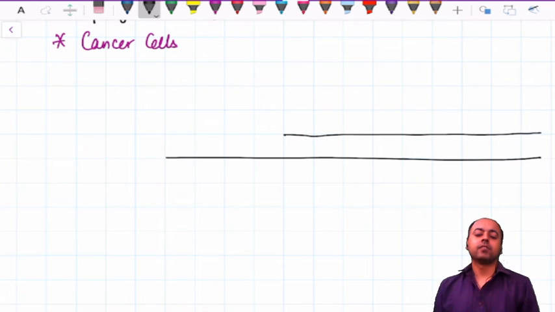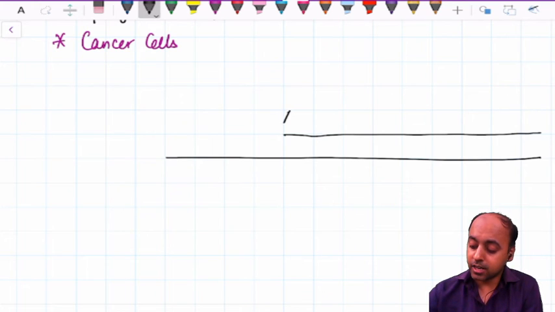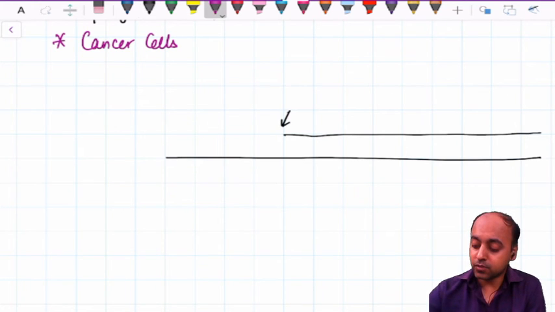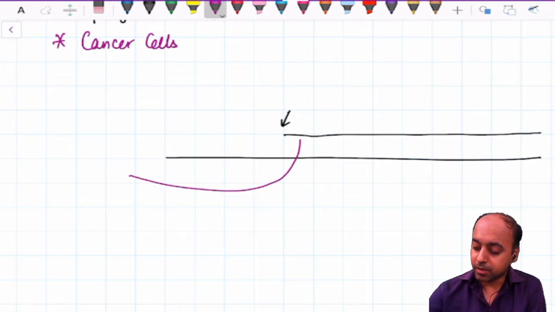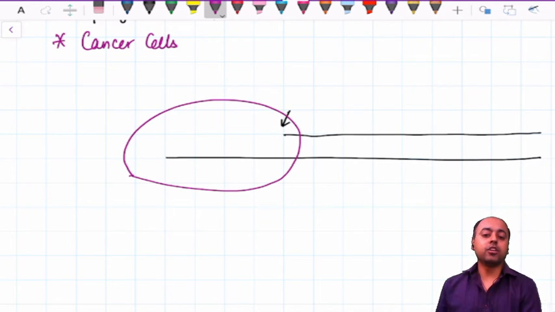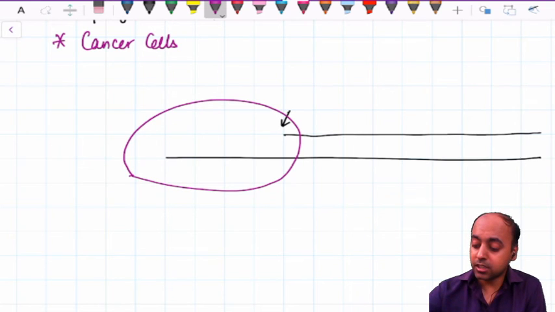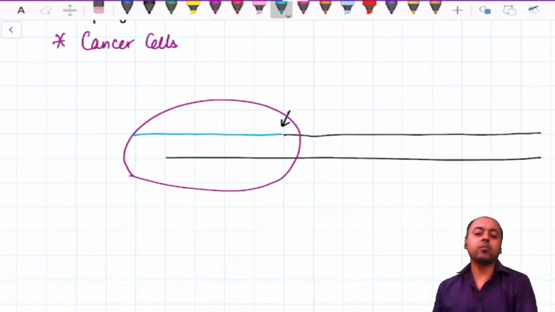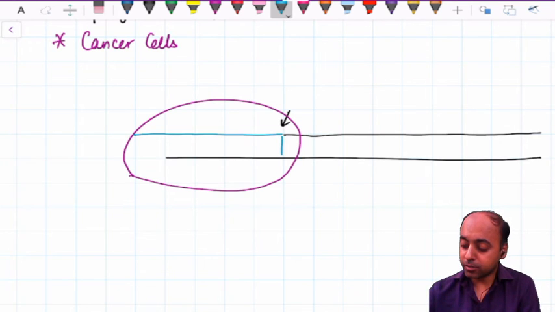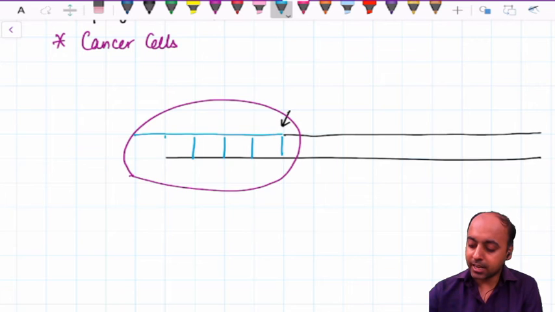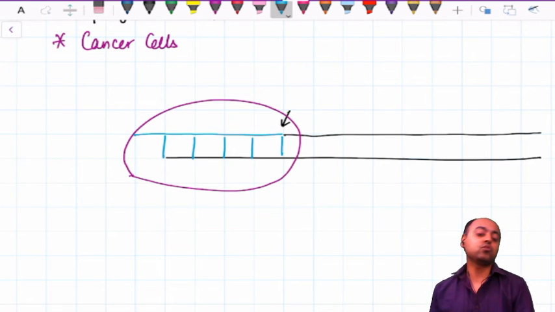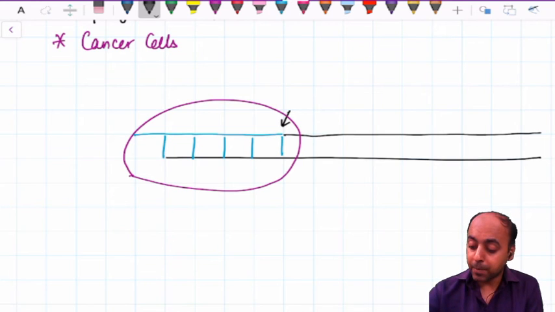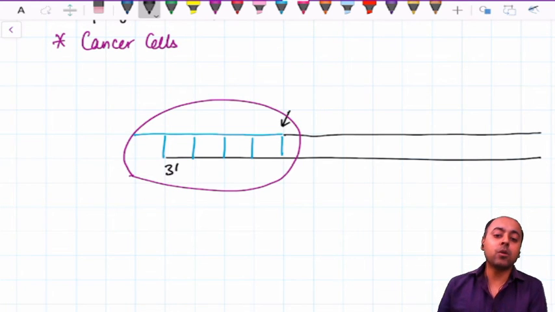Okay. This is the end of DNA after the replication has been completed. You can see one strand is shorter than the second strand, and this is where the telomerase will come in. We said we have the RNA copy which is complementary to the telomere. Because it is complementary to the telomere, with the help of Chargaff base pairing, it can attach itself to the overhanging edge. This is the parent DNA strand, and we are talking about the 3' end.